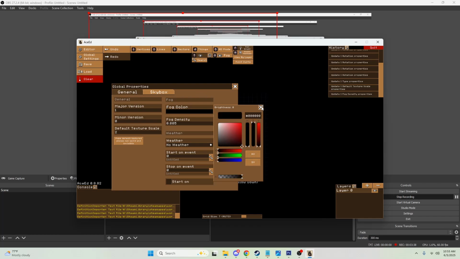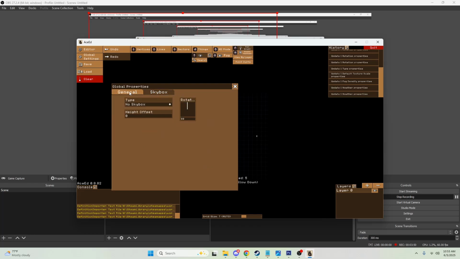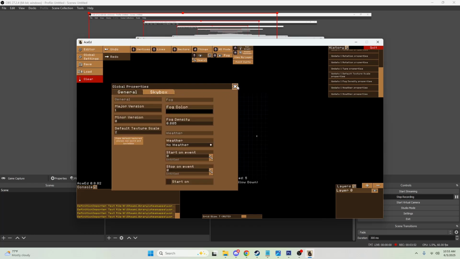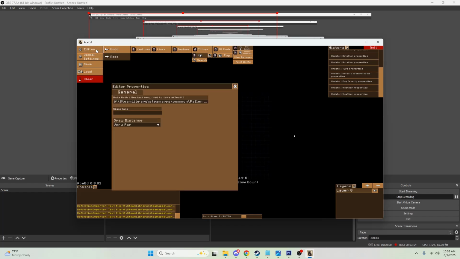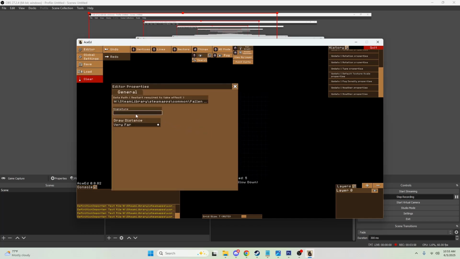Black if it's really dark and shadowy and stuff like that. Weather, you could start with rain. You get all that fun stuff. If you go up to editor, you can put your signature on your map if you really want to.